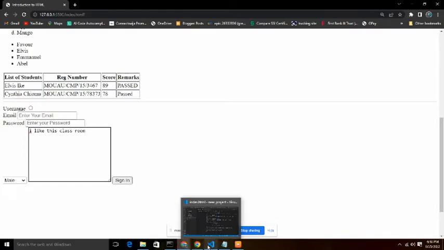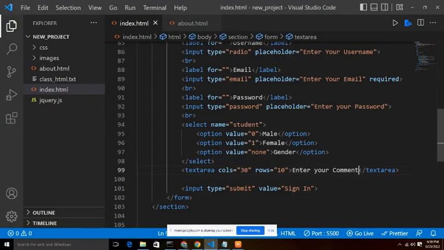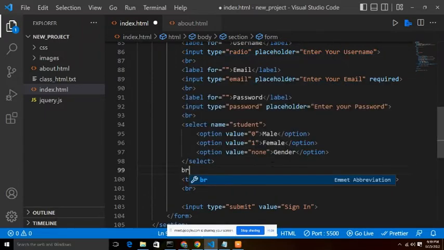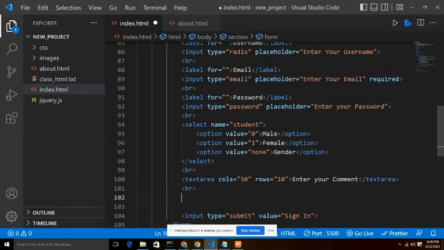Apart from that, the next one I want us to look at is called the progress bar. I just put a BR here. I think I forgot to do it in the other one. Under here I'll have a progress tag.